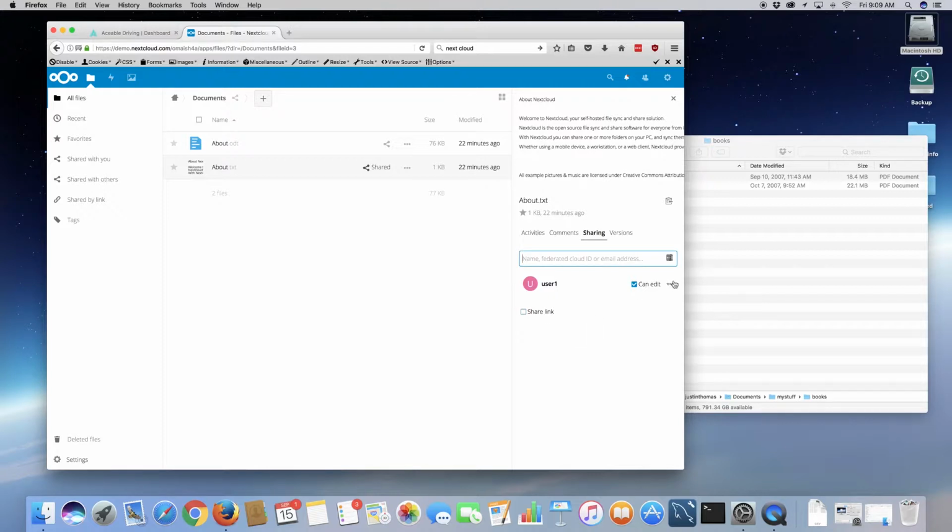All right, and you can set some permissions on here on what they're able to do. You can set expiration dates, or at any point you can unshare the file if need be. You can do a share link if you want, so they have a link directly to it. In a lot of cases, that may be what you want to do.